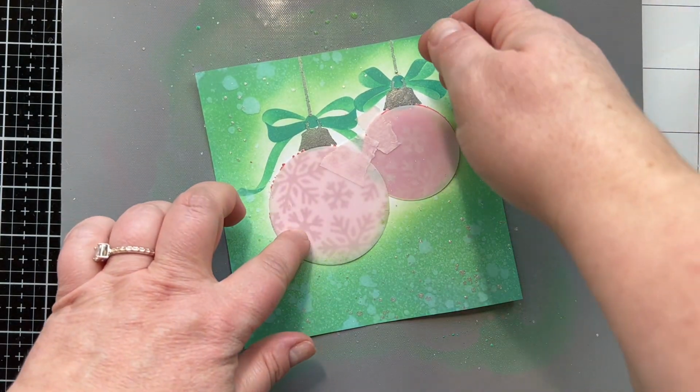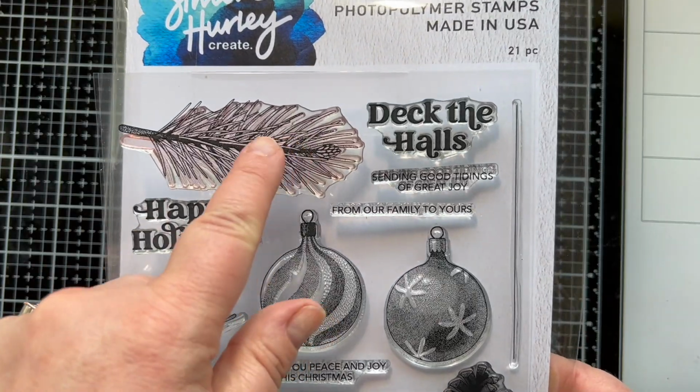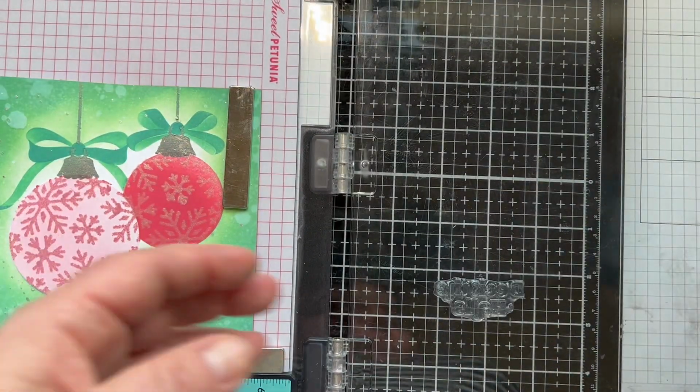So I let that dry, and then it was time to bring in a stamp set and add a sentiment. So this is from last year, the Simon Hurley set that Spellbinders released in their shop because they now make coordinating dies. So I'll link all this for you below.